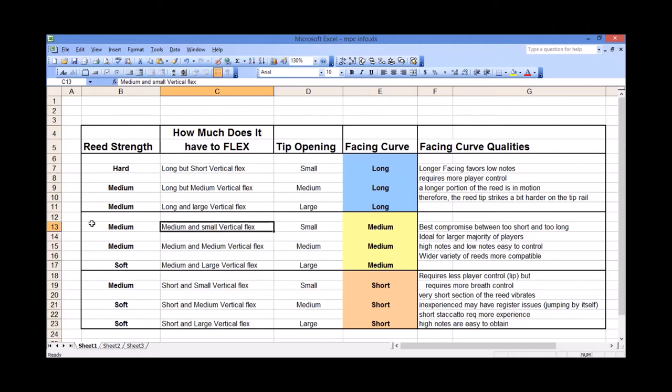On a medium tip opening, of course, a medium amount of reed has to move with a medium amount of vertical flex. Now this kind of comes, hopefully, with more understanding as we move on. Of course, with a medium facing curve and a large tip opening, you have a medium amount of the reed that has to flex up and down, but a large vertical flex to cover the tip opening that we have there.